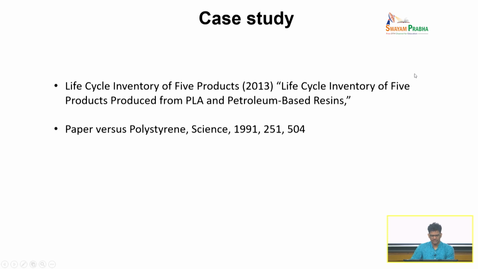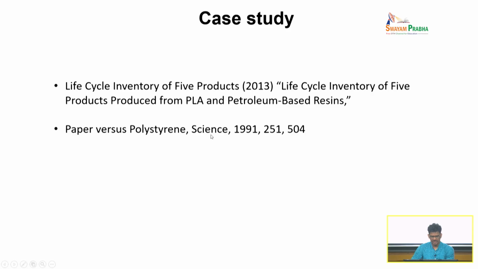So in this talk, I will be talking about two literature. One is looking at PLA based and petroleum based plastic bottles. So PLA, as you know, is a bioplastic. It is actually derived from corn. We looked at LCA of PLA resin already, whereas petroleum based would be looking at PET or other kinds of bottles.